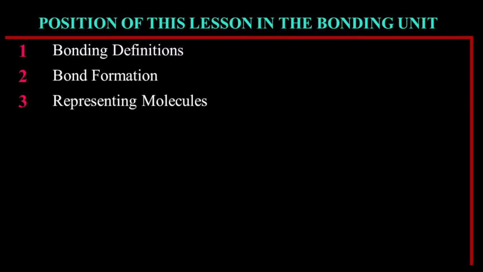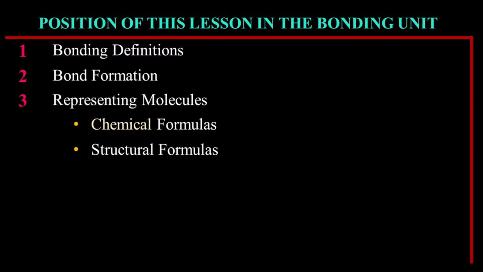We represent the bond using various models. We could be looking at molecular orbital theory, or we could be looking at just everyday plain covalent bonding, and we could be using clay or gumdrops or ball and stick models in order to represent the molecules. Now remember, this is very static. When you write a chemical formula such as NaCl, that doesn't really tell you much about the behavior of NaCl. It doesn't tell you much about the bonding of NaCl. So we have other models that we will look at.